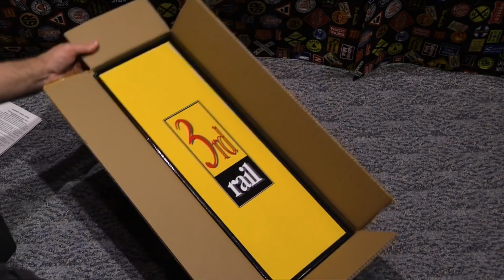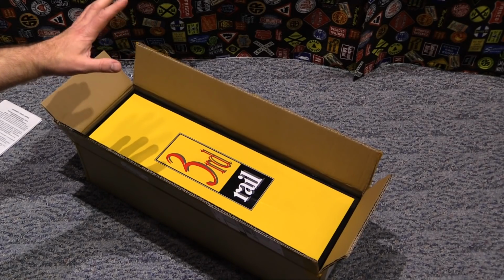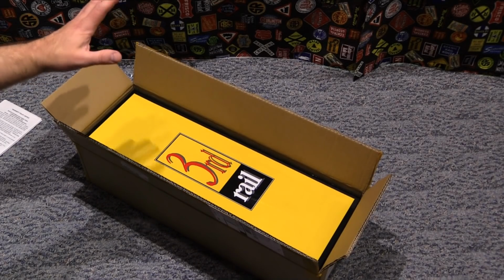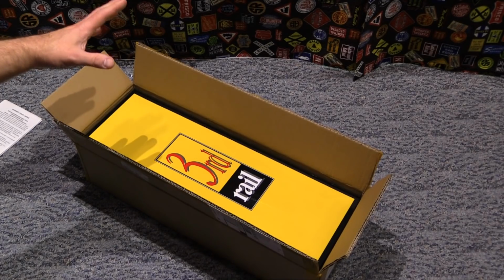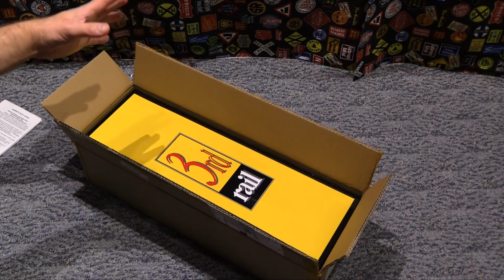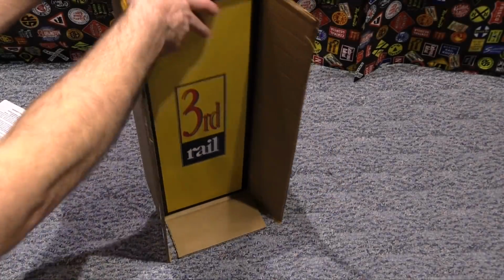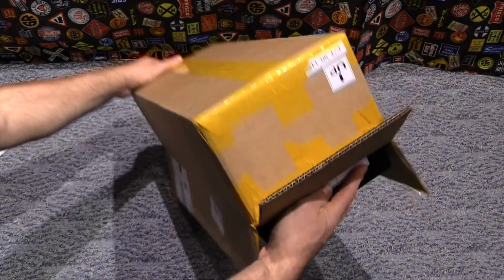Third Rail. And by the way, in terms of pronunciation, I am saying Krauss-Maffei. You could say Krauss-Maffei as well, but I watched a German video, and in that video they said Krauss-Maffei, so that's what I'm gonna say. I'm not from Germany, so I'm doing the best I can.